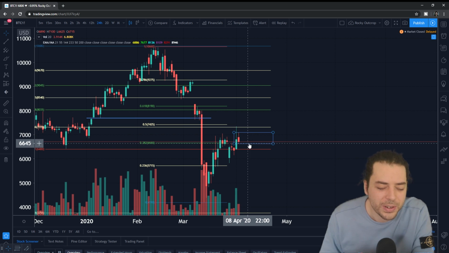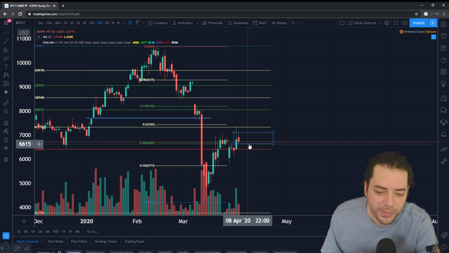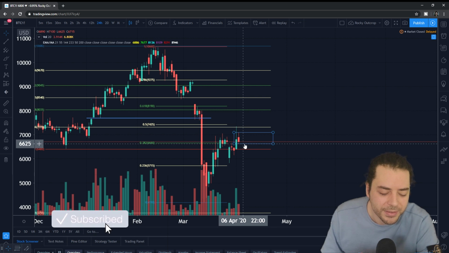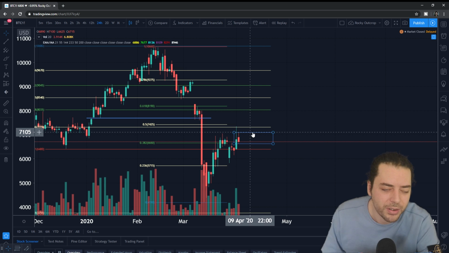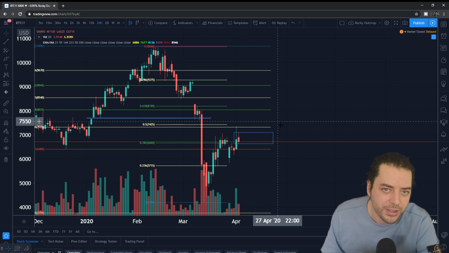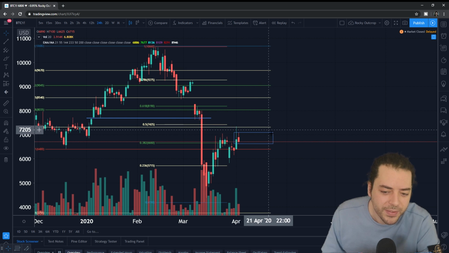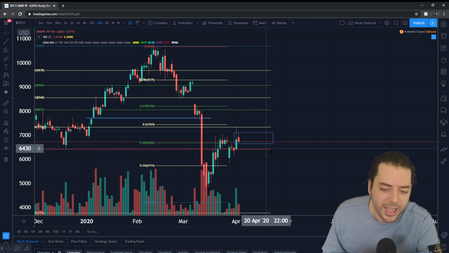So when we look towards Monday, we can see if there would be a gap showing up potentially on this chart. We'd need to see the prices operating below what the CME would work at. So let's just take the numbers as they are for now: 6,625 to the downside and 7,100 to the upside. So if the prices are above 7,100, then we're going to potentially have a gap below us, and if the prices are below 6,600, then we're going to potentially have a gap above us.